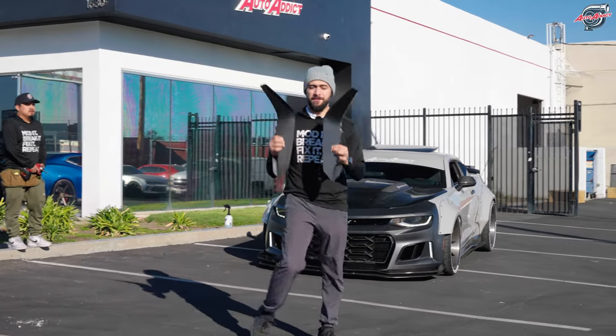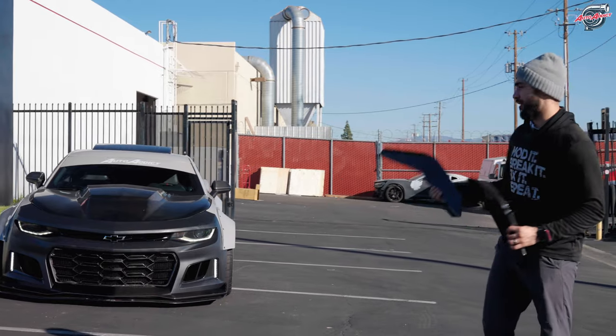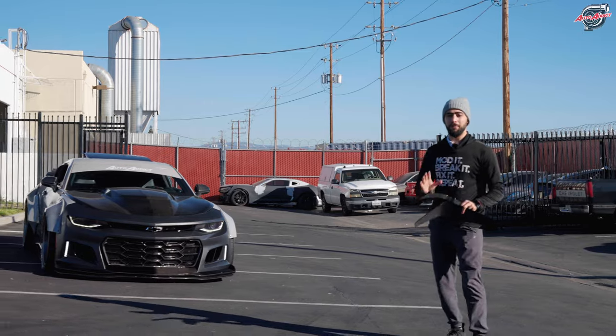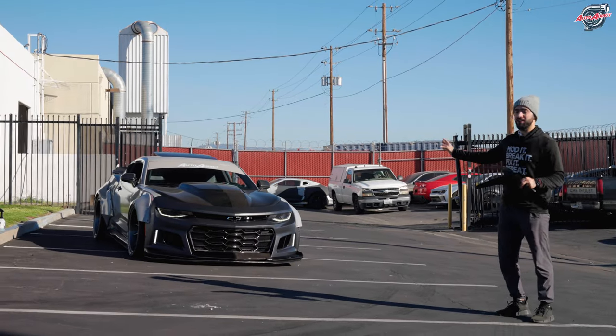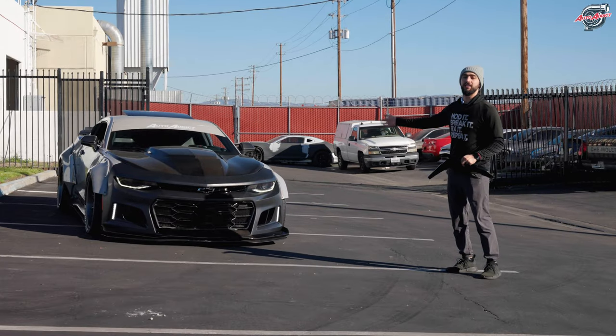Done. The best for last, my favorite piece of the puzzle, which is the double-sided carbon fiber canards that we're gonna install on our front bumper conversion. Again, Milo went with the most expensive carbon conversion bumper that you can ever get on the market with Auto Addicts. We're the only company that offers this carbon fiber conversion in our ZL1 bumper.